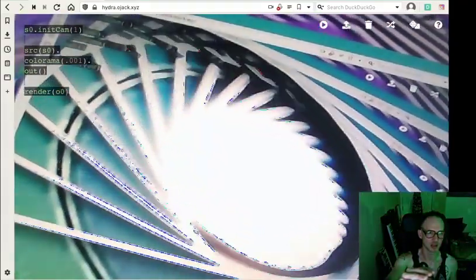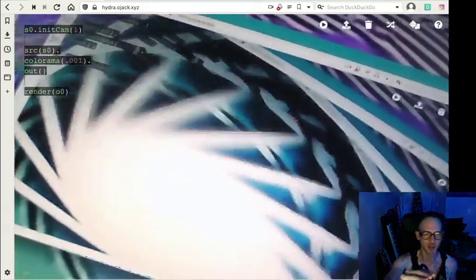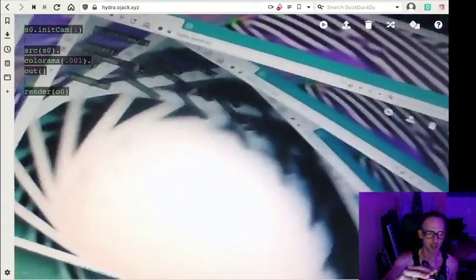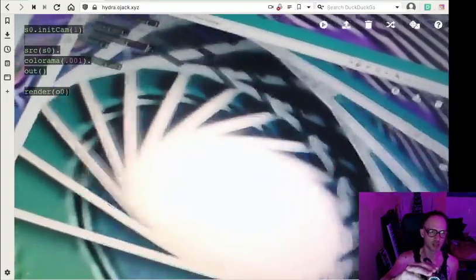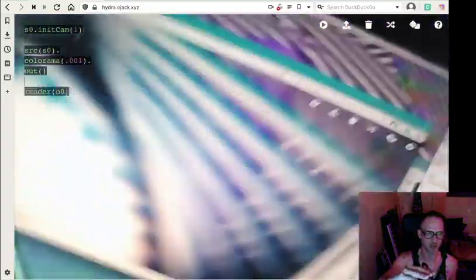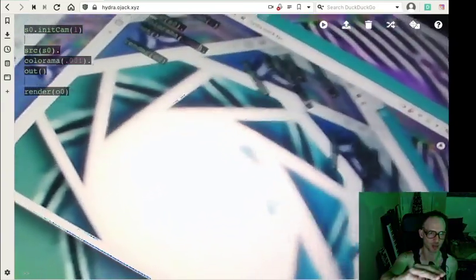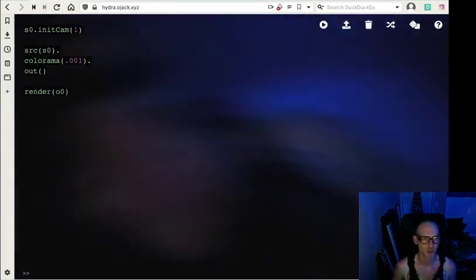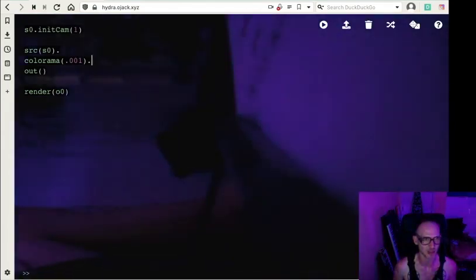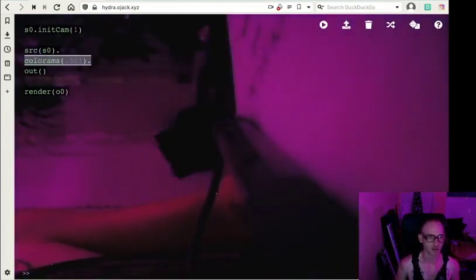Like I was saying, you can use this to do a lot of video feedback stuff, but digital buffer-based feedback and camera-based feedback, while they have the same shape of things and you can do a lot of the same stuff in them, are very different in how they actually operate, because the camera feedback is actually using light to do things, whereas the buffer feedback is just changing the values.